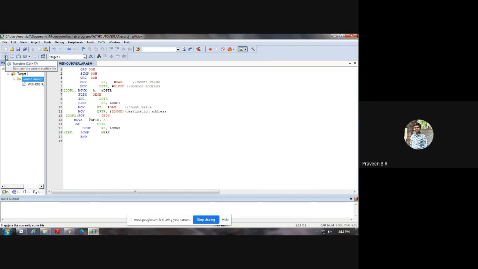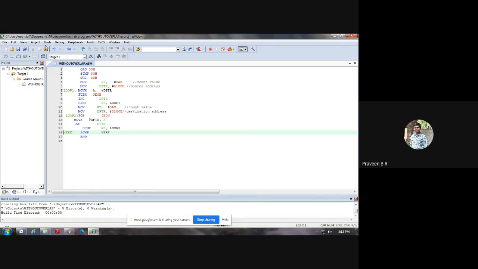Next, you have to click on translate window. Where do you find the translate window? It is found in the menu bar. So the first column of the third row is translate button. So click on the translate button and check whether there are any errors. So it is going to compile and see whether there are any errors. When there are no errors, once again you will build. After translate, you will convert it to the hexadecimal file. Then you will rebuild it. So this is how you perform and check whether there are any errors.